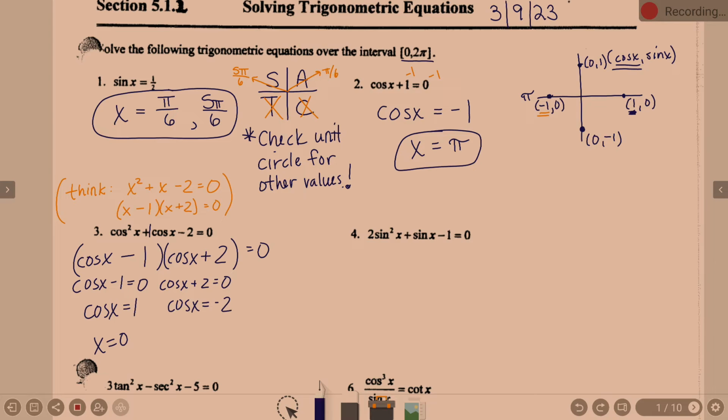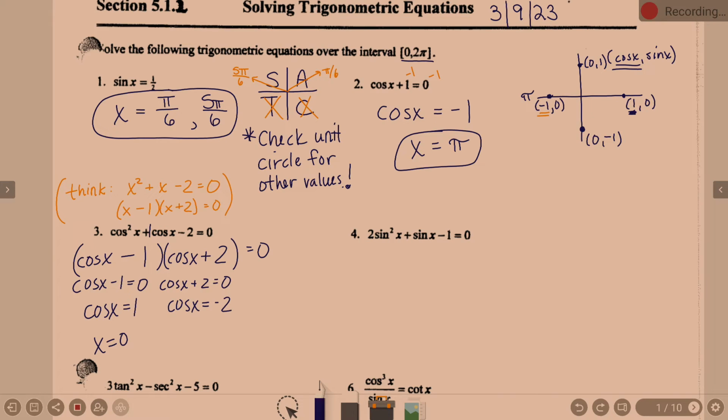So think about your cosine graph. What's a cosine graph do? It's a valley. Where does that valley start at? If we don't have any shifts, no translations, it starts at a high point of 1. And then what's it do? Goes down to negative 1. And then back up to 1. Then negative 1, 1. Negative 1, 1. That's all a regular cosine graph does.